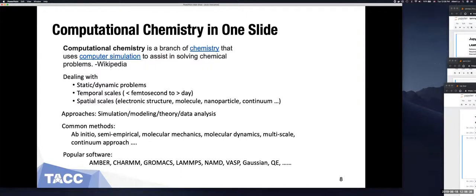Some common methods include ab initio methods, semi-empirical methods, molecular mechanics, molecular dynamics, multi-scale methods, and continuum approaches, and so on. Some popular software includes AMBER, CHARMM, GROMACS, LAMMPS, NAMD, VASP, Gaussian, and Quantum Espresso, and so on. In this talk, we'll mainly focus on LAMMPS.